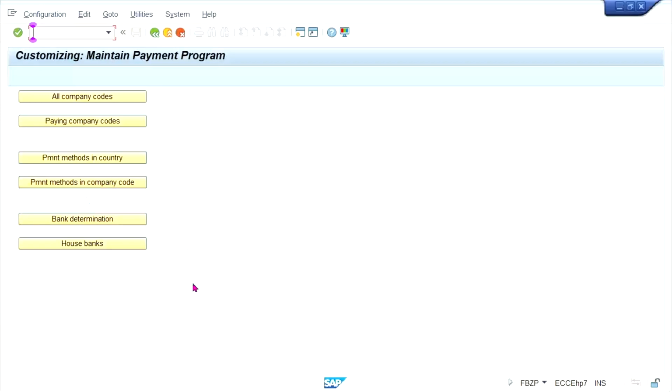Now, what about the house bank? Do we need to set up the house bank, guys, or not? Not needed. Why not needed here?